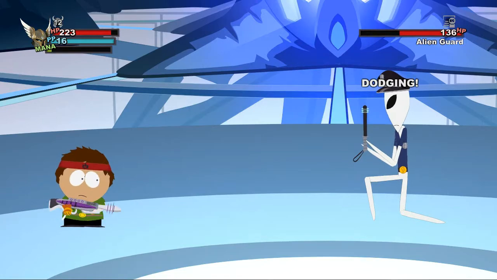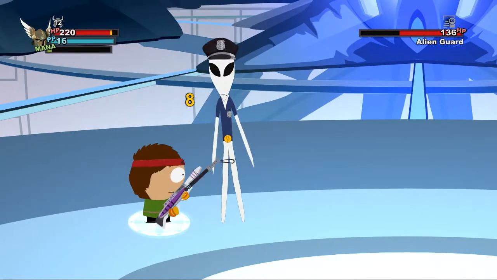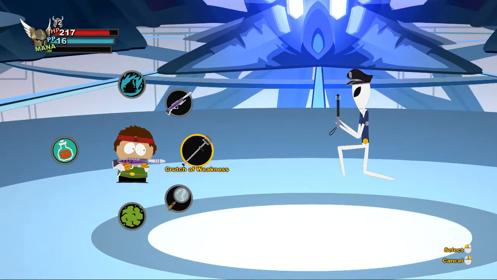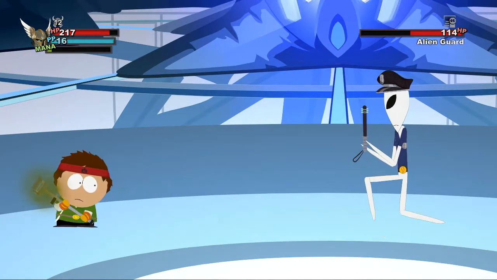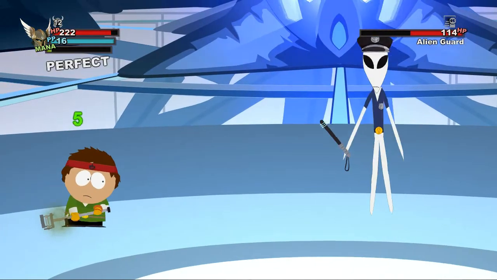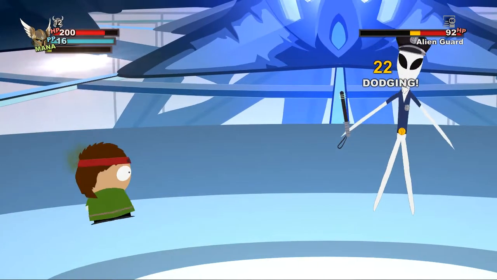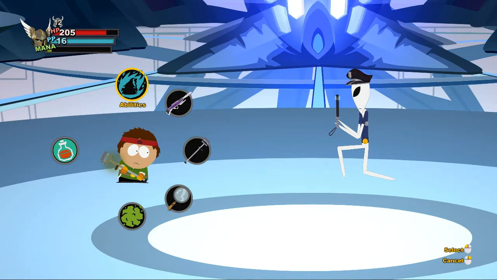Boom! Dodging? Are you kidding me? Crap. No. Oh, crap. I missed that attack there. Alright, we're going to use the crutch of weakness, because I kind of want to see what this does too. Left click to attack, right click to power attack. Boom! Didn't do anything. What the hell? Why am I not hitting him? I hit him there. Okay. I don't get why I'm not hitting him.